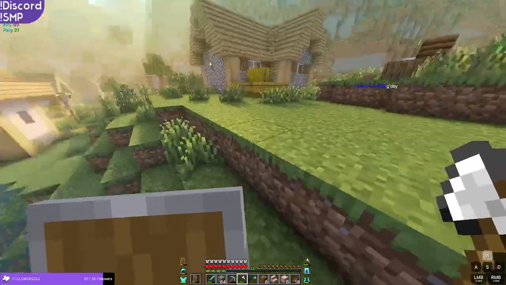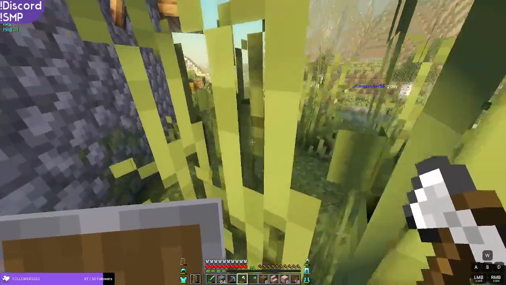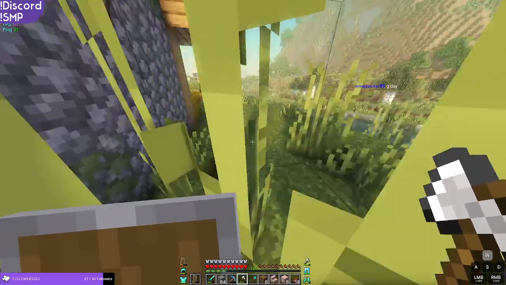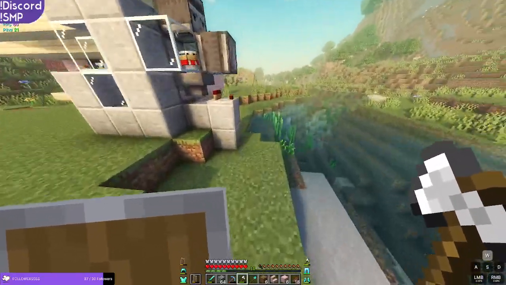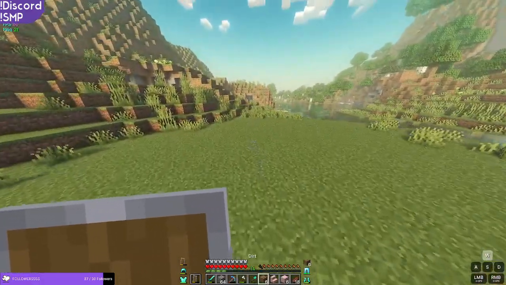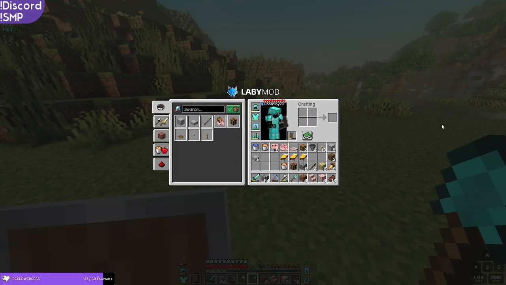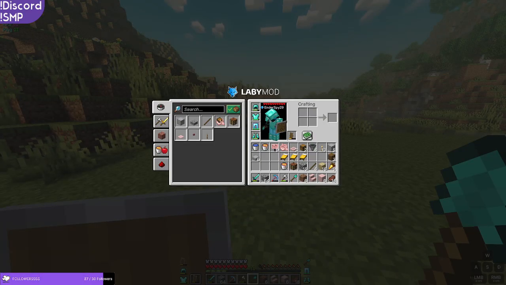Cool. There should be 60 blocks away. Let me count it out real quick. Yeah, it's definitely good enough. I have all the items. 7x6 hole.